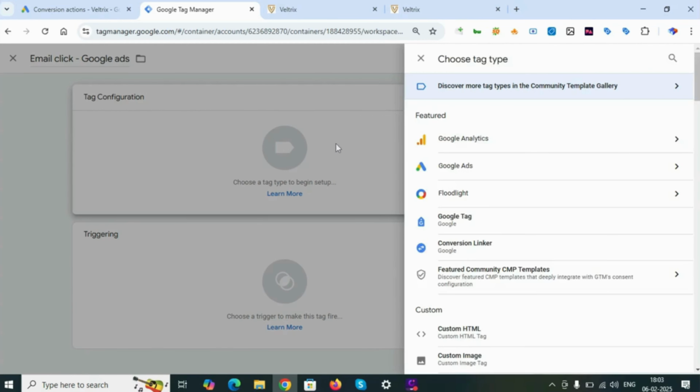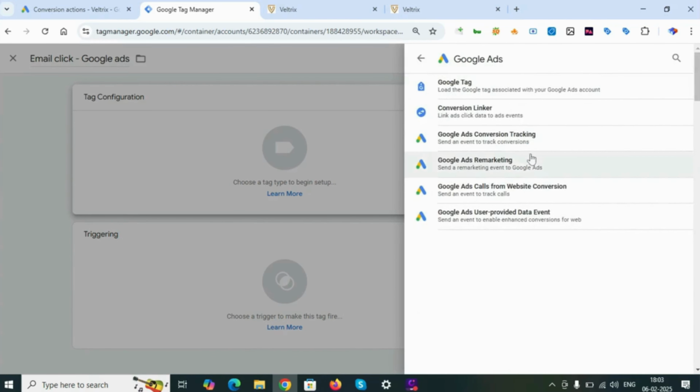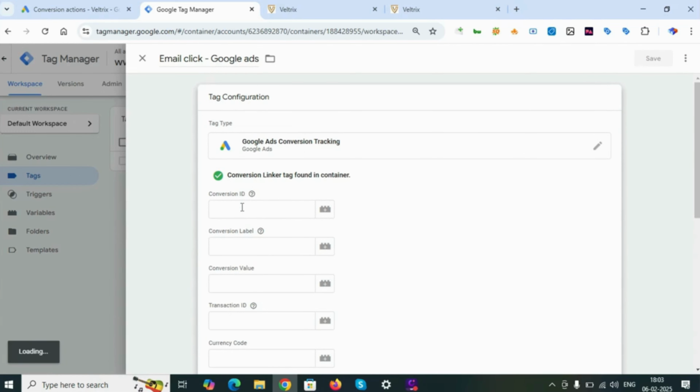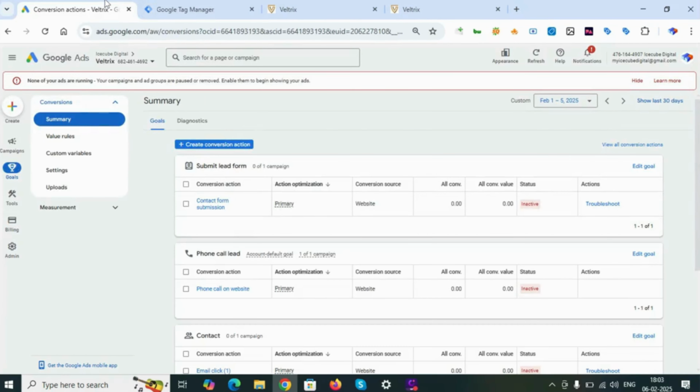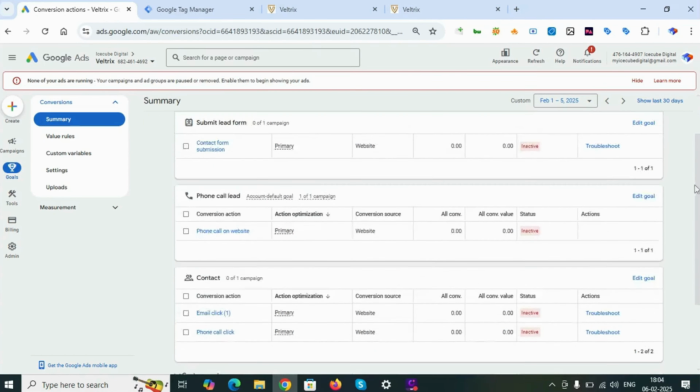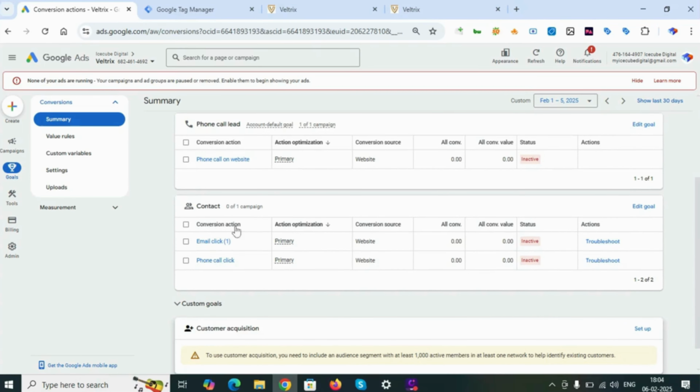Under tag configuration, select Google Ads, then select Google Ads conversion tracking. For the conversion ID and conversion label, we will go back to our Google Ads account. Select email click.